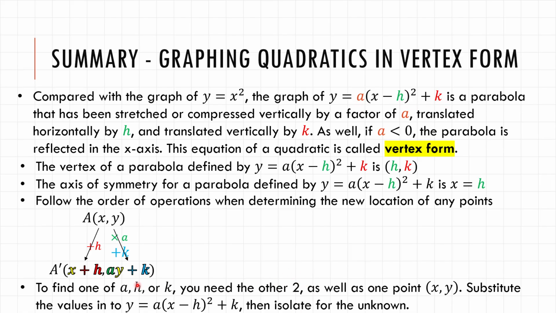But as long as you have those two, and if you have one other point, well, this equation only has 5 variables in it, and if you know 2 of these and 2 of these, that's 4 in total. You can always isolate to find the 5th unknown variable. If you know a, h, and k, you have everything you need to put them in right here and create an equation. That graph is going to be a parabola that you'd be able to sketch pretty well because you'd know where all of the key points are and you'd know exactly how stretched or compressed it is.